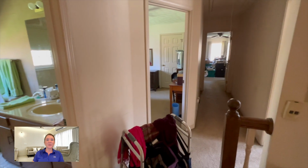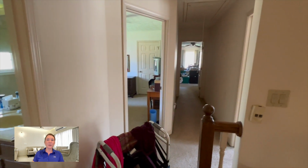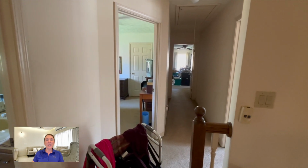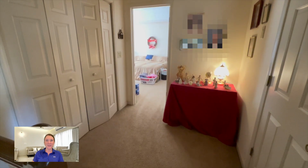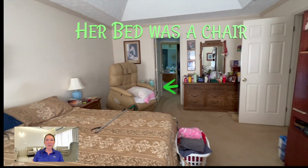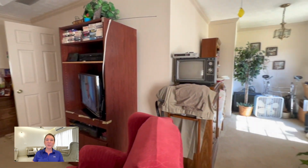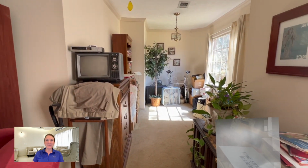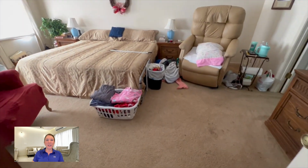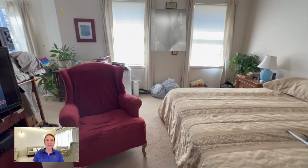The picture here is the view from my daily marathon walks down the hallway, where I played the role of eternal messenger, shuttling back and forth as she made critical item decisions. And in the master bedroom, there sat the chair of legends, a seat that had witnessed 10 years of comfy history, where she had spent her days and her nights. Every day I made sure that she had all her essentials before I went home, saving her from the stair-climbing Olympics.